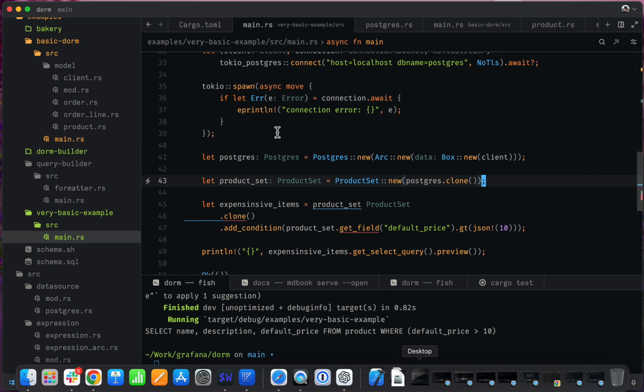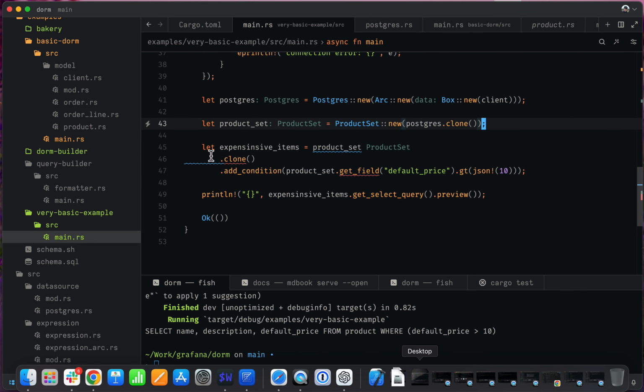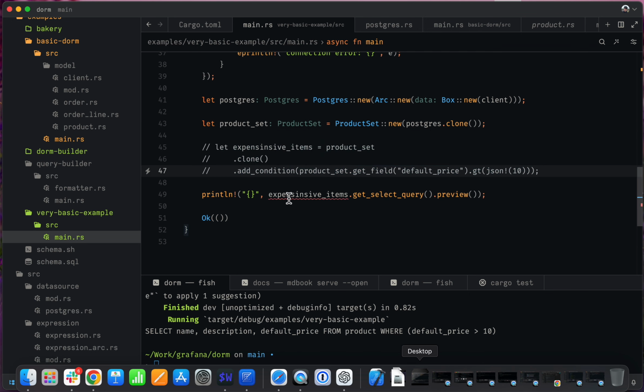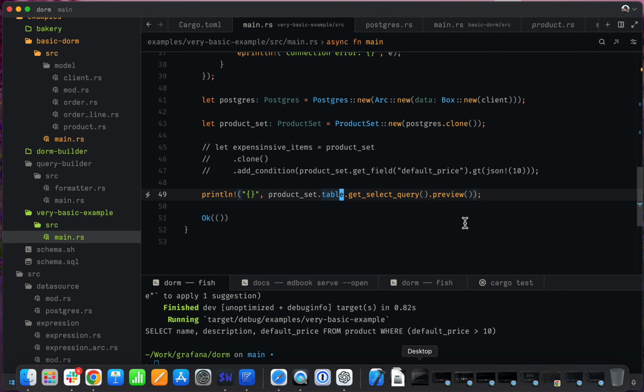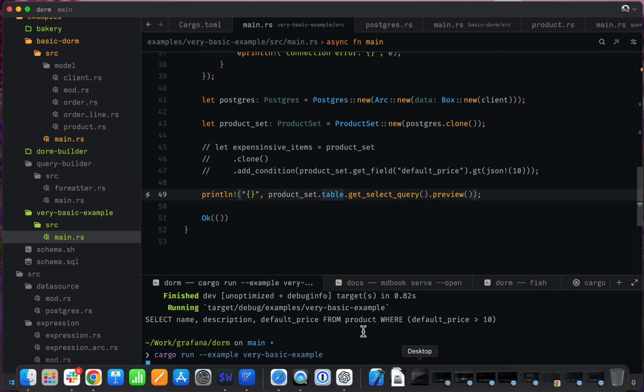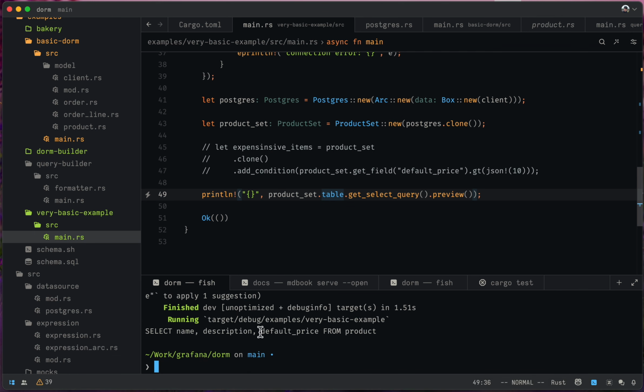Cool, right? So we have product set. Let's hide this for now. Except that when we're querying that, we'll have to do product set table. I believe we should arrive at something very similar. Yeah, still works.